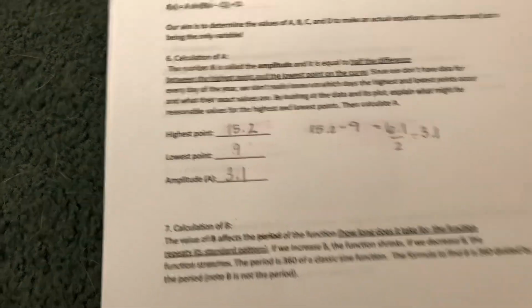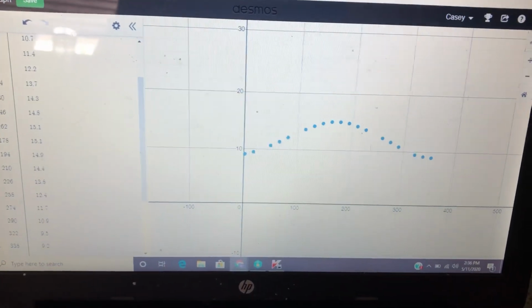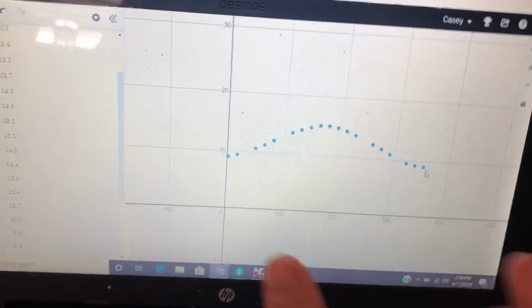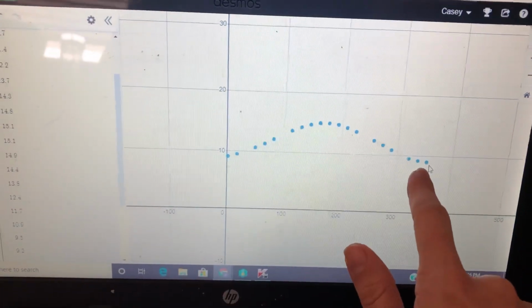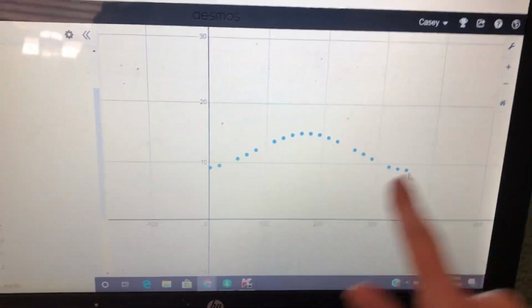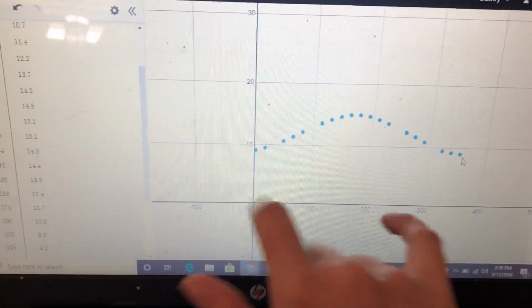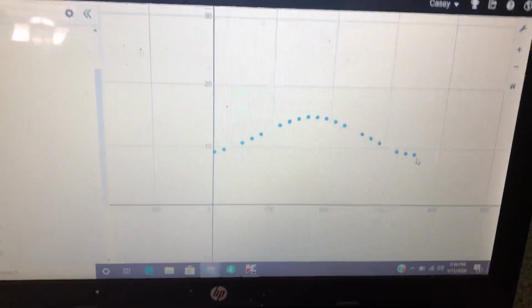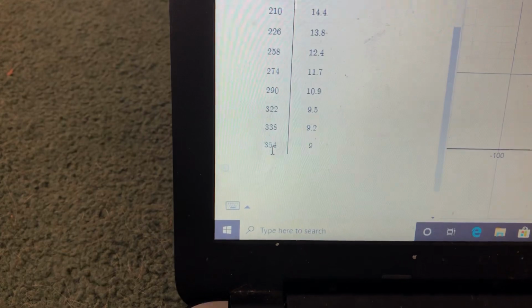So in this case, we see the ebb and flow. So we really want to know what a full time around is. So this is its low point. It went to its high point, then it went back down to its low point. So if you had to guesstimate what it would do next, it would go back high. So to find a period, you look from low point to low point or high point to high point. Since we have low point to low point right here, we're going to say it's to the point of here, which in our table says 354.